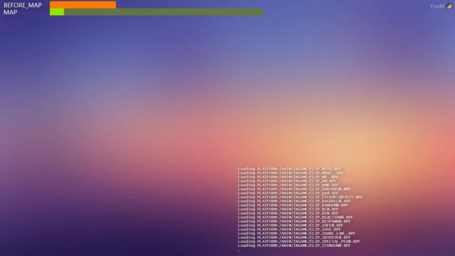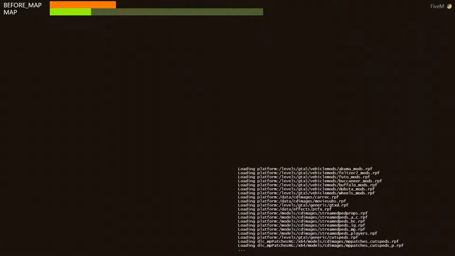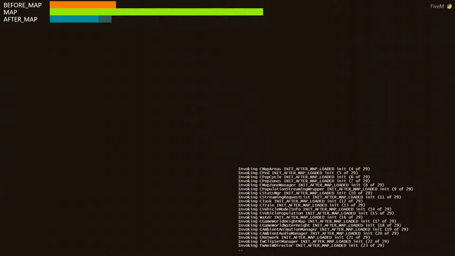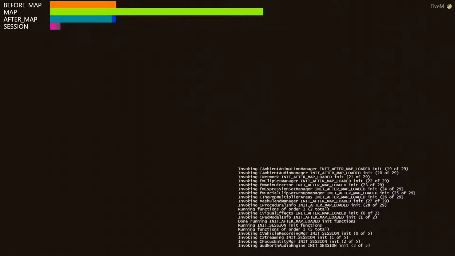Everything should load up. When everything loads up completely, we should be in the server. First boot or first login into the server sometimes takes quite some time, so be patient. If you have a great computer, it should not be a problem.